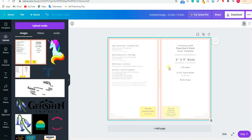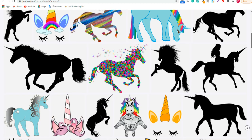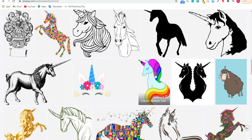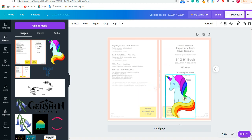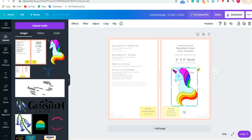Today we're going to find a unicorn graphic from Vecteezy. I went there and searched for 'unicorn vectors,' scrolled down, and found this beautiful unicorn. I took that image, uploaded it to Canva, and placed it on the cover. If you have Canva Pro, you can also go to Elements and find images there, or use any public domain image you like.